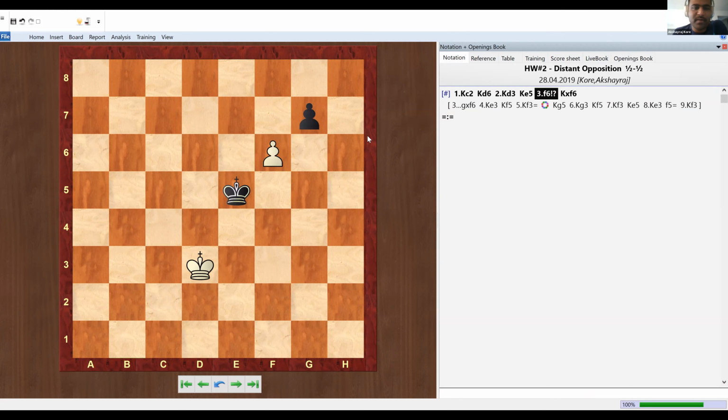I like it. But the only flaw is that if black takes with the pawn, then white has a draw, right? So taking with the pawn is a mistake for black. He can, however, take with the king. Right, and then white really has no, I mean, chances.